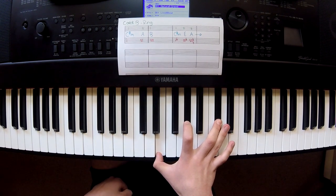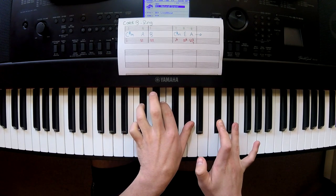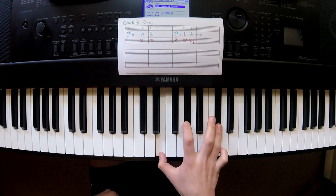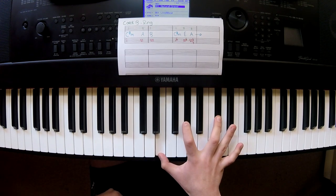But this time in first inversion. So here's our normal C sharp minor chord, but we play first inversion, so we take the first note and put it at the top, like that. And then, following the melody, we play the D sharp right after the chord.